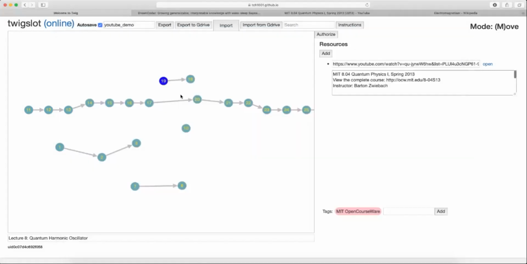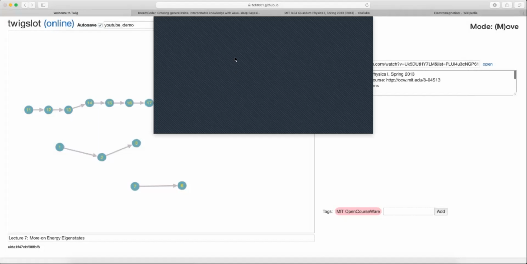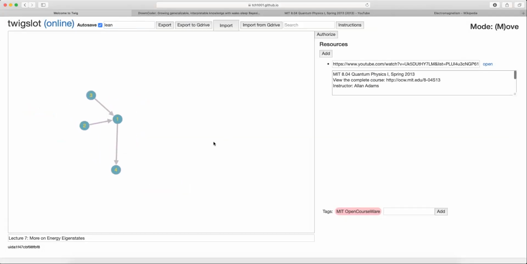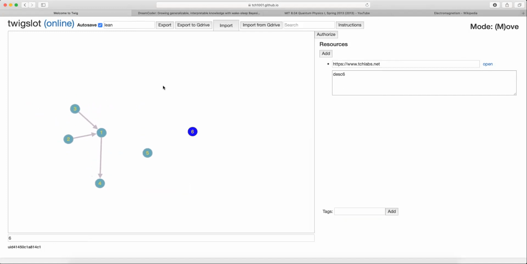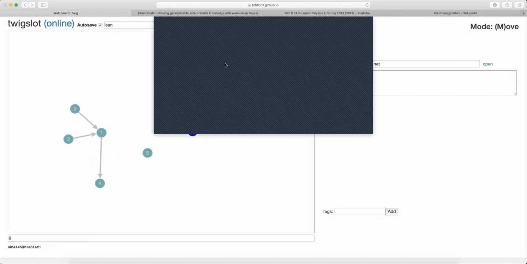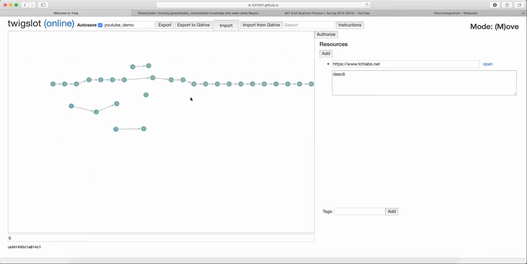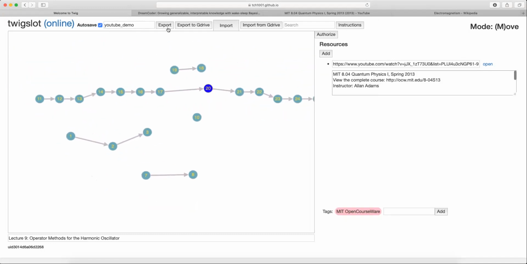So let's say I've gone ahead and imported some other file. I do some other edits over here, and let's say after a while, I want to bring back my YouTube demo. So I'll navigate to the folder, YouTube demo.xml. It saves the XML file, and if I open it, you can see that it has opened again. So that's the option of downloading your file.